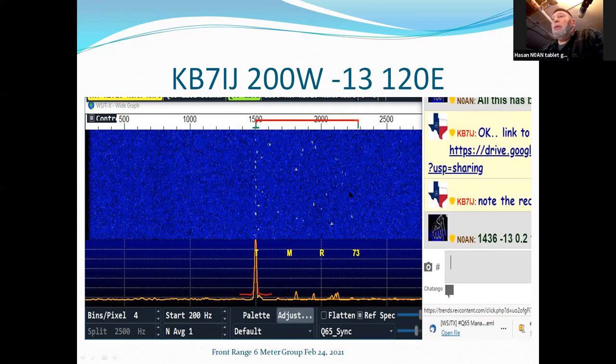If you look at the bottom of that slide, first of all, you see the speckles, the distributed speckles from 1500 to 2300 hertz. Those are the different tones that are being scattered back to us. And each of those contributes to a decode.